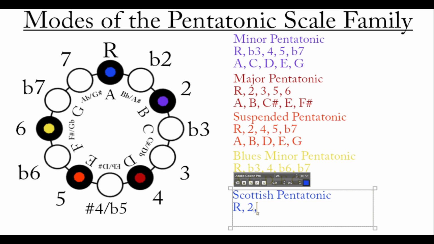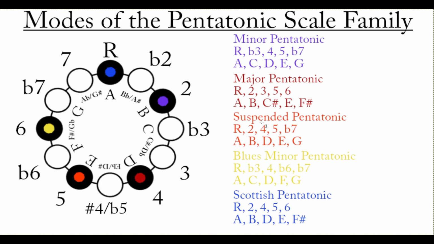Okay, so 2, 4, 5, 6. Looks pretty consonant, meaning pretty pleasant sounding. So we got A, B, D, E, F sharp. Let's look at how that differs from suspended pentatonic. So 2, 4, 5, they just have a flat 7 here, giving you this minor 7th sound. You got a 6 over here, which is a bit more consonant, a bit more pleasant sounding. We got 2, 4, 6, all the extensions, and then a root and a 5th. So these are the 5, and you can kind of see through my rotations now how they all go together.